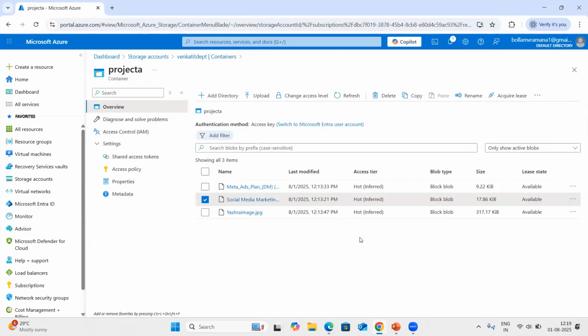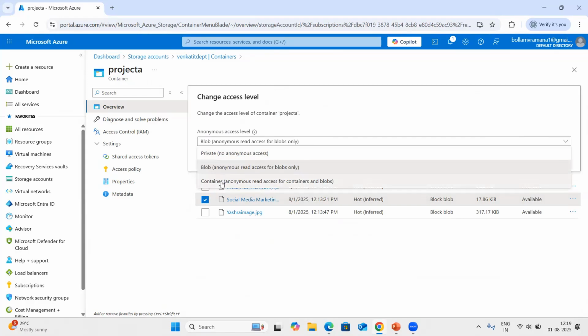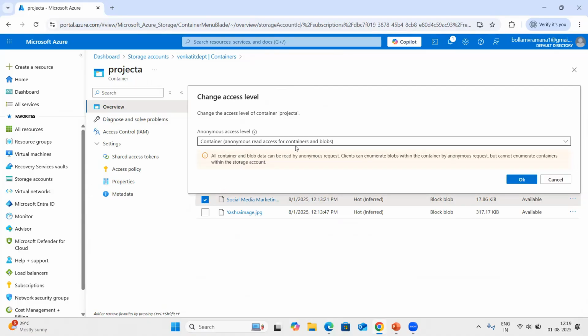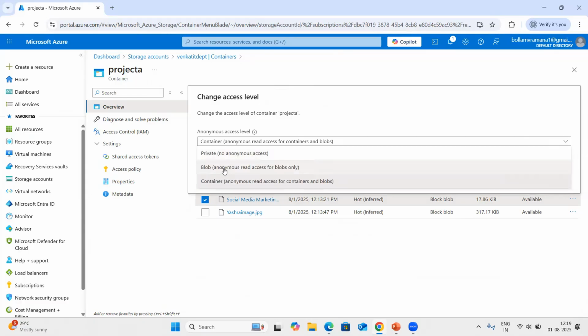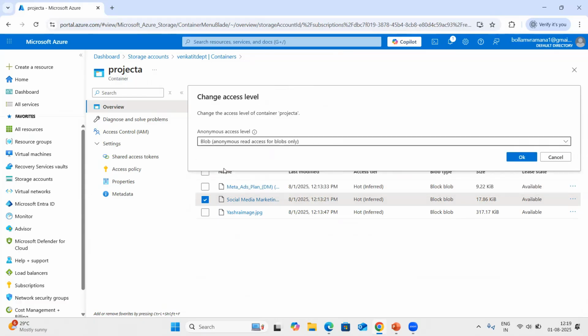We need to assign permissions. Now you have change access level to container for containers and blobs. So when I enable blob anonymous access, we can only access the blobs which are there in the container, but we cannot get the information about the container.